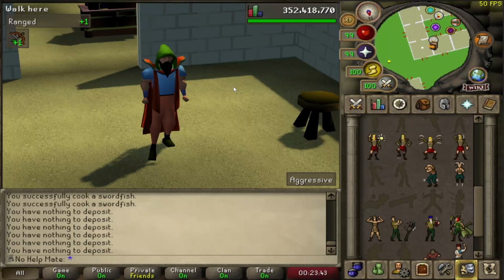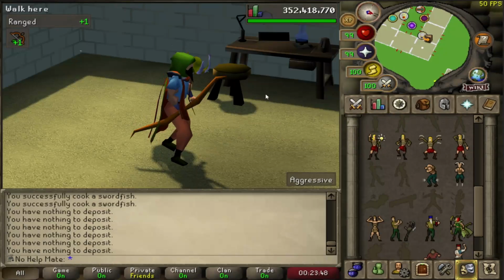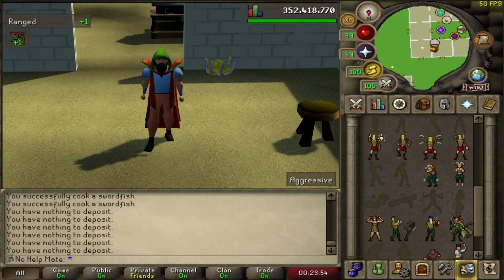Or back in the day when I had a lot of the combat 99s, like I already had 99 strength at this point, so some of the tasks I would just choose to train range, but most of my range XP came from Hydra. I'd say at least half of it was from Hydra.